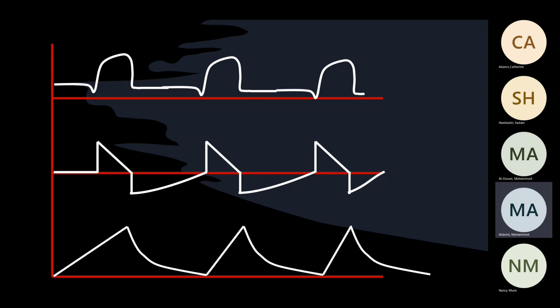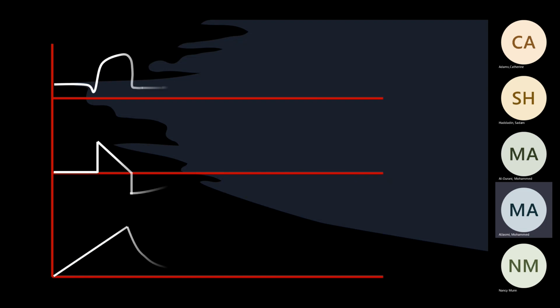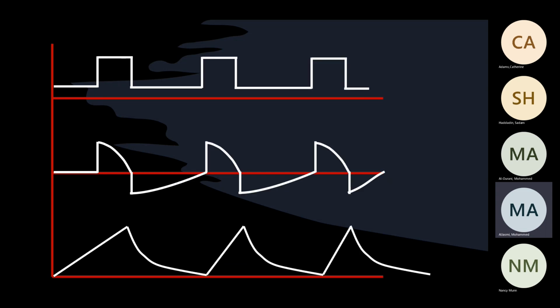Is it continuous or is it intermittent? It's exactly the first one. There's no change in the time, so VC, CMV, and VS are the same. Both of them are the same, but one with decelerating, one with square. All right? And when we say flow is constant, we have to take into account both inspiratory and expiratory. Mainly inspiratory. Inspiratory, yes.